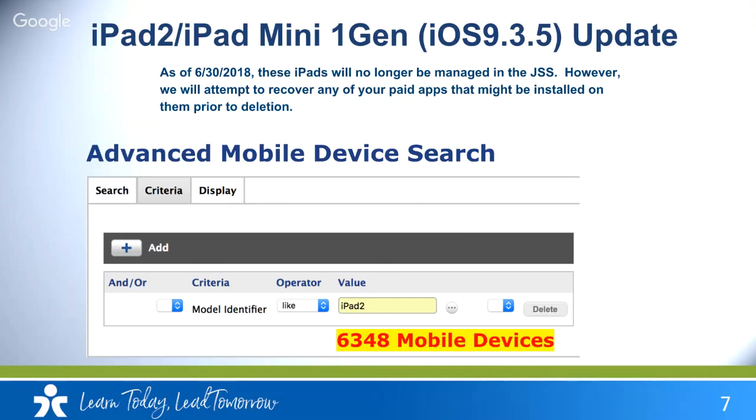We aren't 100% sure what we're going to be able to allow you to do with these devices. We know we're not going to be able to manage them, but we're not going to come in the middle of the night and dark clothes and rip them out of your cabinets and things like that. Quite yet. No, just kidding. That's not our plan. We're trying to work through what we can do. We need to make sure with our security analyst that he's okay with us running this older OS and still feeling comfortable that these are secure devices to have on our network. That's always our ultimate concern, is to make sure that we are not exposing ourselves to anything nefarious. So we want to make sure that that's okay.